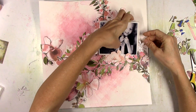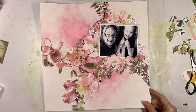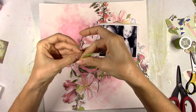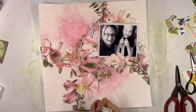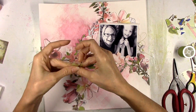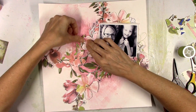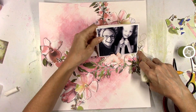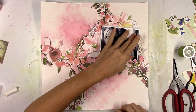What you saw me just do there was attempt to stamp a green leaf sprig onto the layout. I decided I didn't like that color green — I felt like it would be too much green. So I did the same thing I did earlier: I just wet it and dabbed it up and decided not to do that. I'm going to leave that stamp alone and come back to it. In the meantime I'm going to start to add in some thread. I'm going to use an olive green color thread and tuck that in on both sides of the photo. I felt like I've got a lot of pink going on, so I didn't need more pink. I decided to go with the green because it was the secondary color, and it worked because there's a lot of leaves going on.